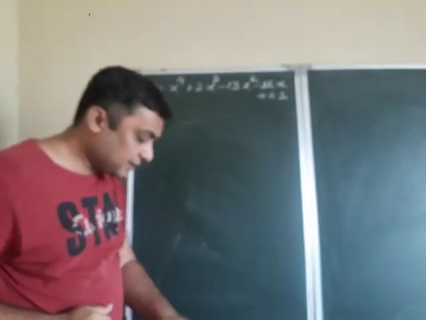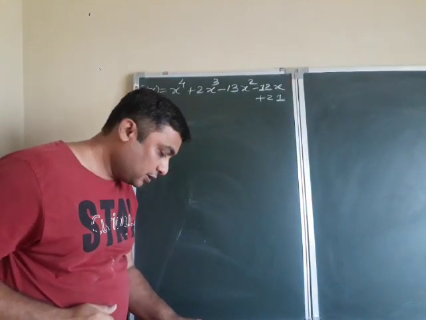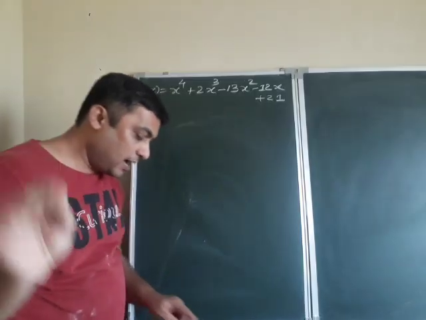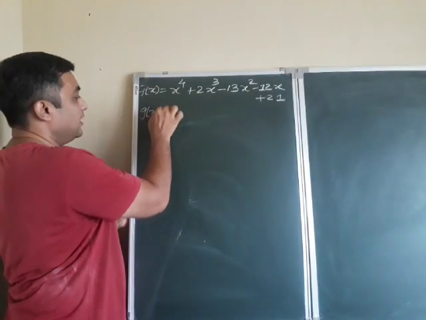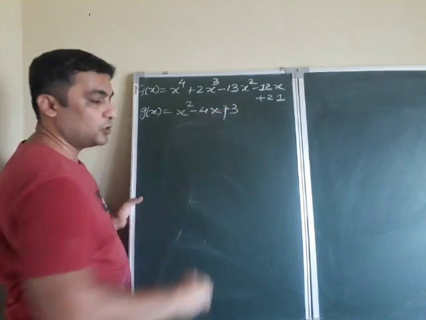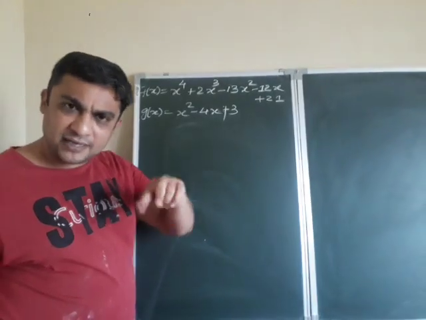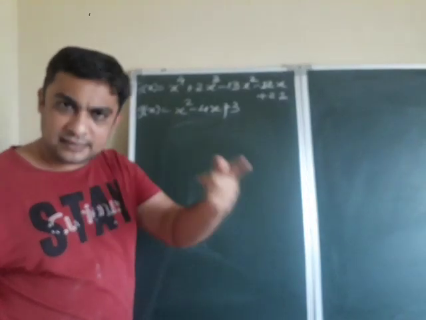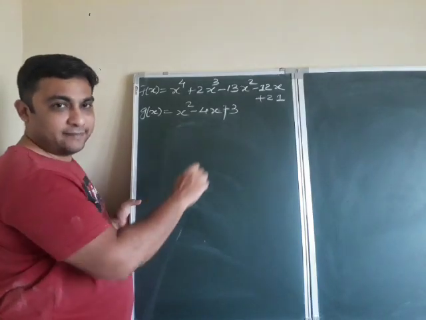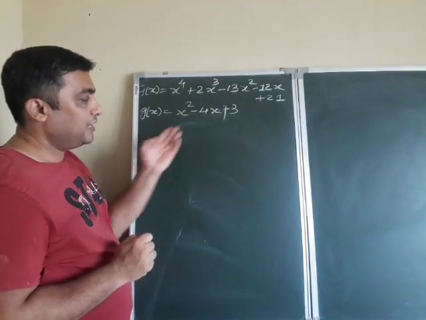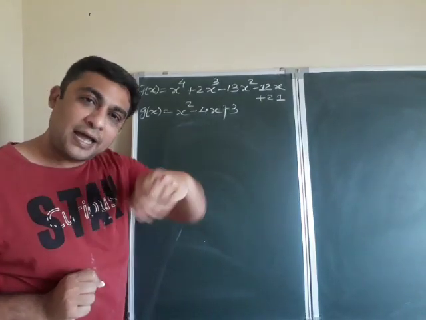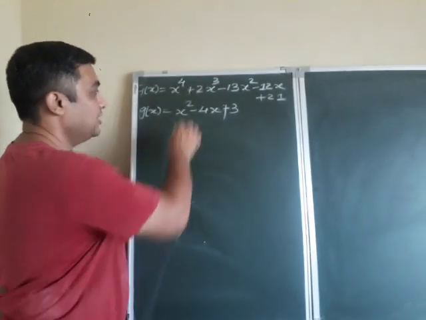So what must be subtracted from this polynomial so that the resulting polynomial is exactly divisible by x square minus 4x plus 3? Okay. So what would be subtracted? Remainder is subtracted. And what would be added? Minus remainder would be added. Understood or not? So let me do the long division method and we find the remainder. In case of subtraction, we directly subtract the remainder. In case of addition, we do the minus remainder. Understood or not?